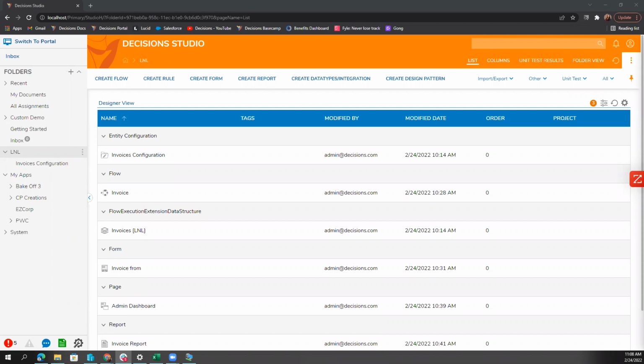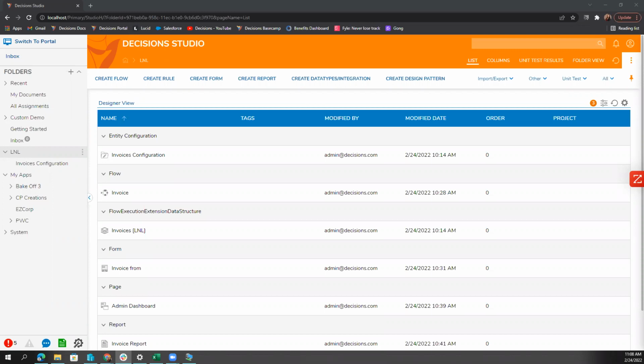What you're looking to do is to be able to have these invoices stored correctly. You can either attach them to the folder and then have them stored inside Decisions or on the file system. Sorry, I'm about halfway through the conversation trying to catch up. Which way are you trying to get them stored? Yeah, so I'm just using them as file attachment data in the flow and saving them to the process folder.